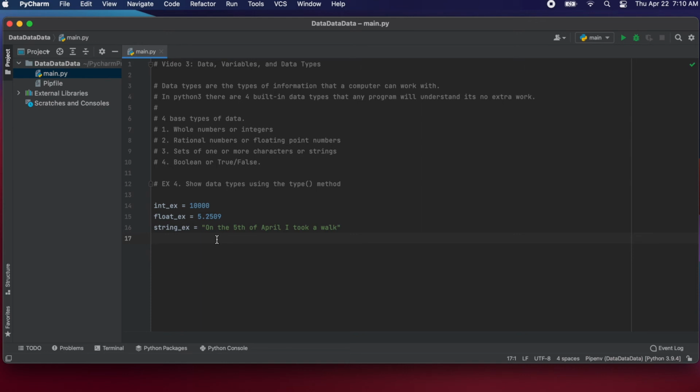Now, the final one is the Boolean value, or the true or false value. Like I mentioned at the beginning of this video, I'm going to make a whole entire video on true or false, because I think it plays well with when you start talking about the if, elif, and else statements. So be looking out for a video about that within the next couple days of this video getting posted. It is a very important concept, but I think it's a larger concept, and I haven't really worked with the true or false data type, so I really want to give it its own video.